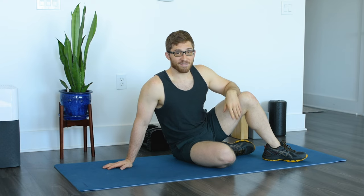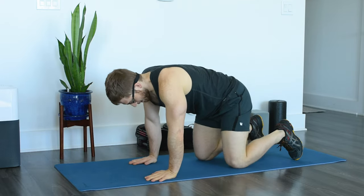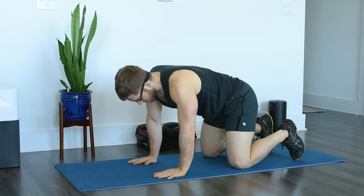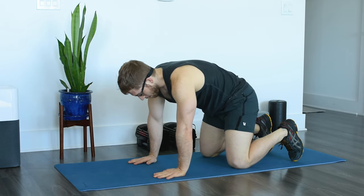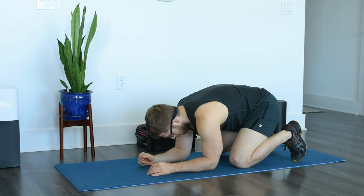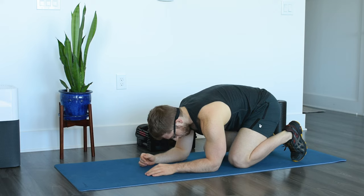The first exercise we're going to do — and if you've seen my other videos, you probably know — we're going to do a rock back. We're going to tweak it a little bit depending on if you've seen me do it before. We're going to do three sets of five breaths. First one: start on hands and knees. Pull your belly up, rock your hips back, and bring your elbows down to the ground. Just hold there with the belly up for five breaths — in through the nose, out through the mouth.